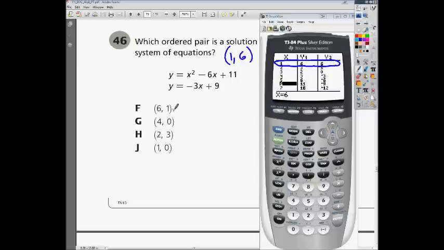Well, we don't see that here. We see 6, 1, which some people might think that that is correct, but that can't be correct because your x value has to come first. Just like when you're saying the alphabet, you will get to x before you get to y. So your x has to be first. So you need to have the number 1 there. So that's why F can't be correct.